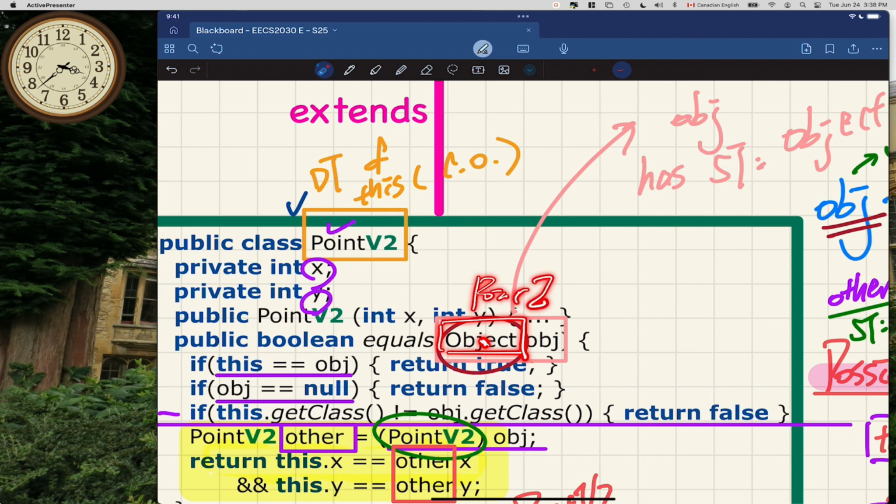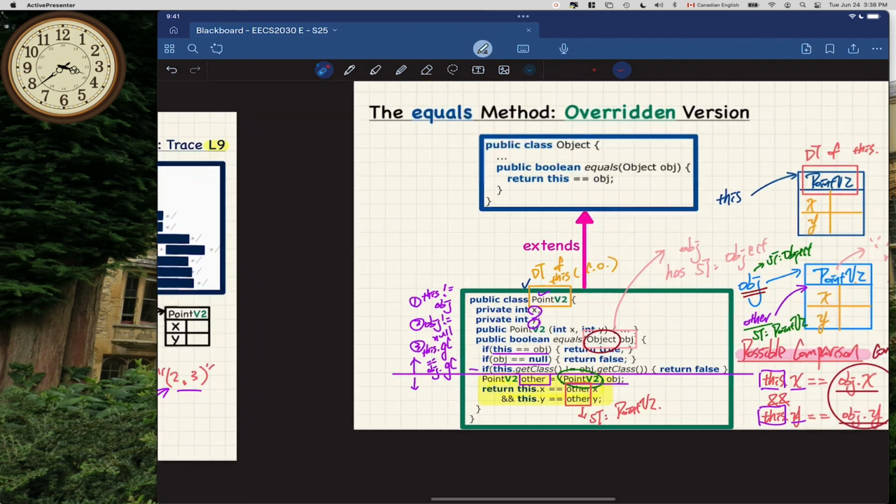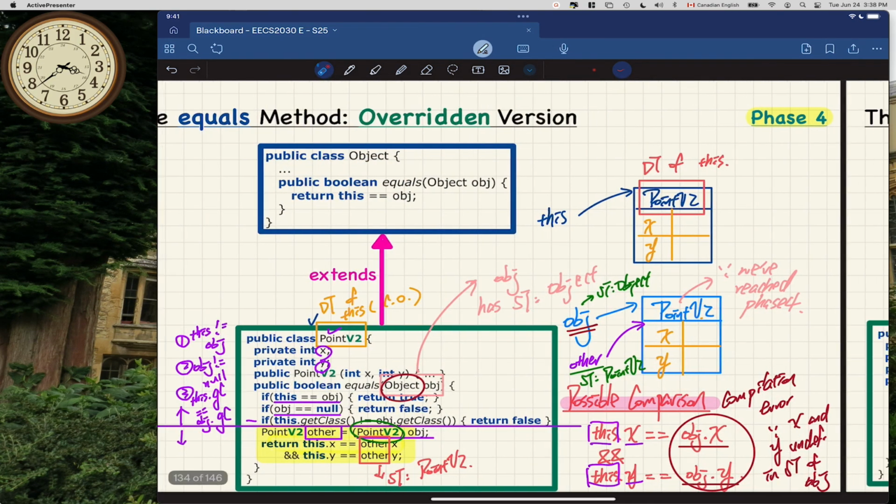The reason is we want to somehow make the equals method as general as possible. So we want to take any arbitrary object here and then decide whether we should return true or false. If you simply put, for example, point v2 over here, let's say if somehow we put another maybe string object over here, this equals method will not even be applicable. So we cannot even say we want to return false. Anyway, my point is we want to make this one as general as possible. That's also the Java definition. Right. Good question. All right, let's now go over two examples quickly.